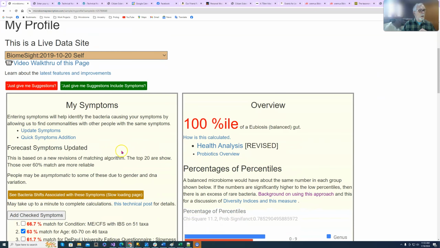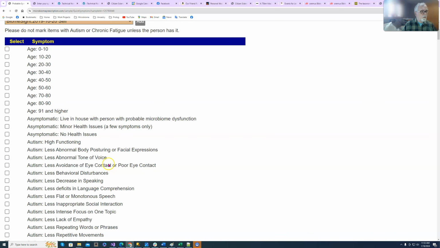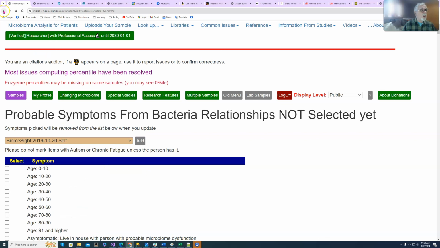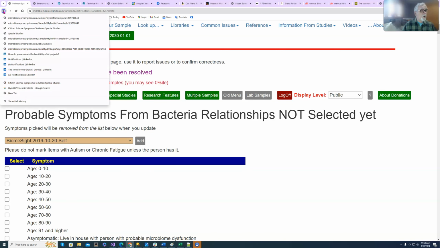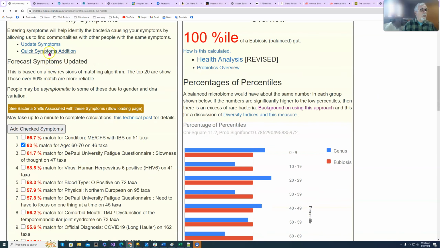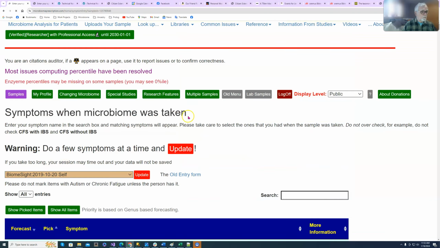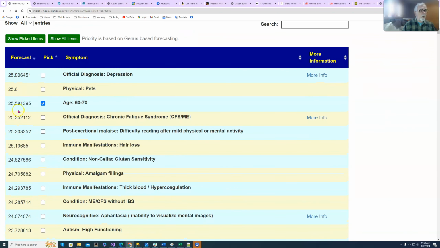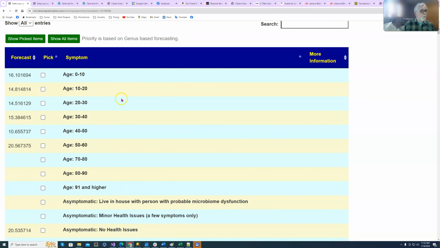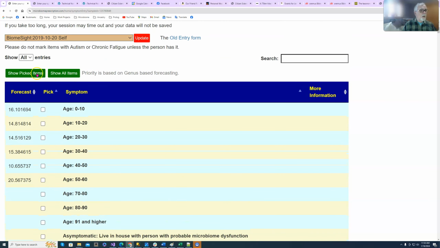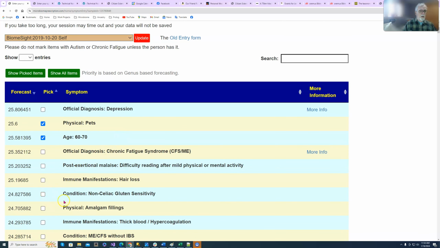And when we add a symptom in, then we also have the ability to have more choices. And that one just gives things in order. I should change that over to incorporate the priorities. And the regular way, which is update symptoms, where we have them forecast by highest forecast probability, and we have over here whether or not you have checked it or haven't checked it.